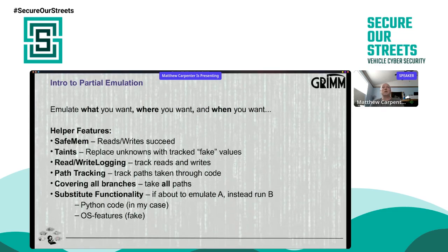And then finally, we can substitute functionality. If there's a really massive, ugly logging function that I really don't care to emulate through, but I know what arguments it takes and what it does, I can slap in some Python code that just does the thing. If you're dealing with non-firmware related things, or a full OS firmware, and you've got DLLs or shared objects libraries that you don't load in, you can hit a call to an external mem copy, where you can just hand in Python code and it says, oh no, I know what that is. You don't need that library over there. No biggie.